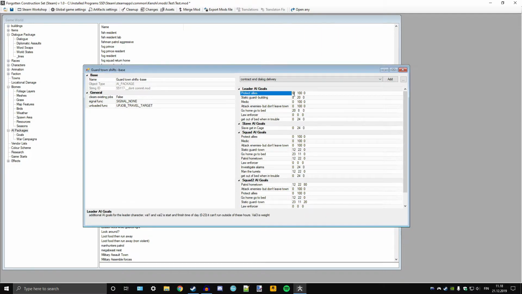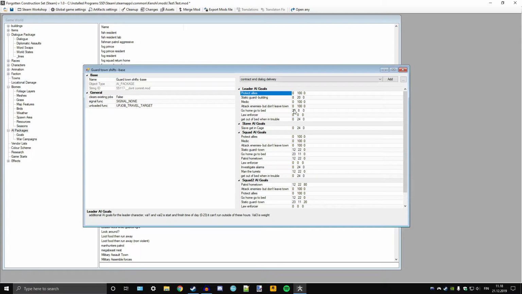The values here are, the first value is the time of day. So for some reason here it protects allies from midnight to 1 hour, 100 hours, but the maximum is 23, and I think 24 counts as 0 as well. But this is just simply midnight. This is 8 in the morning.